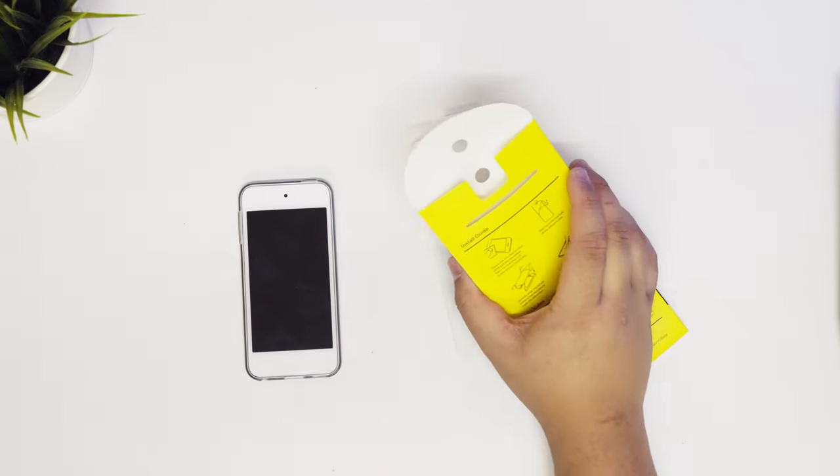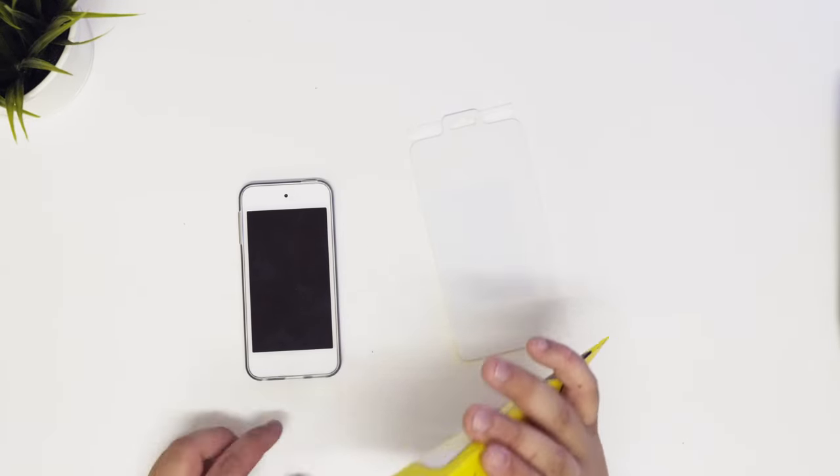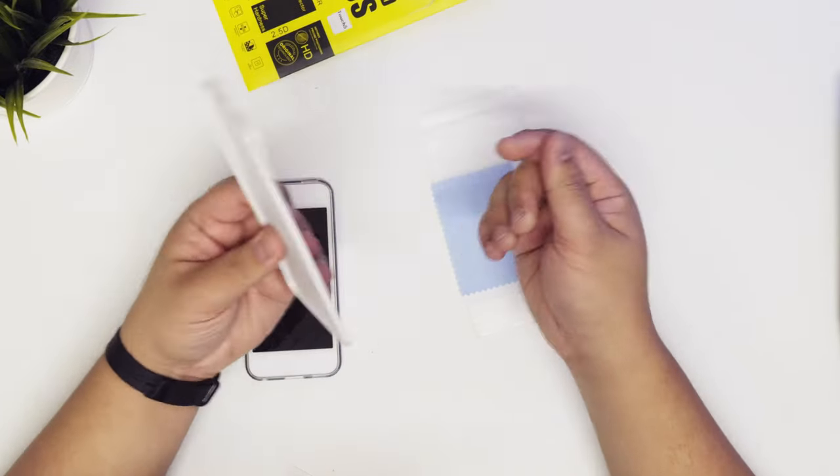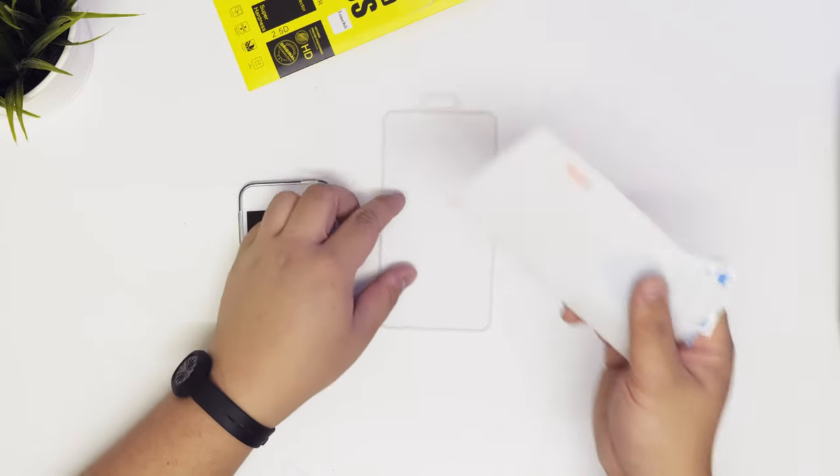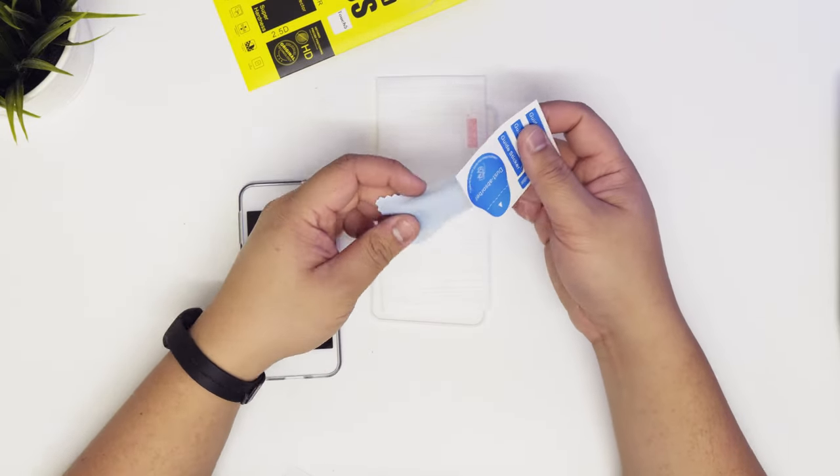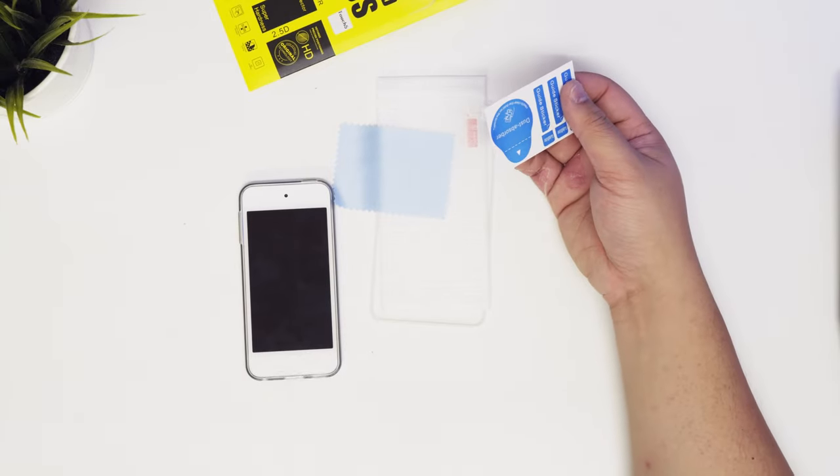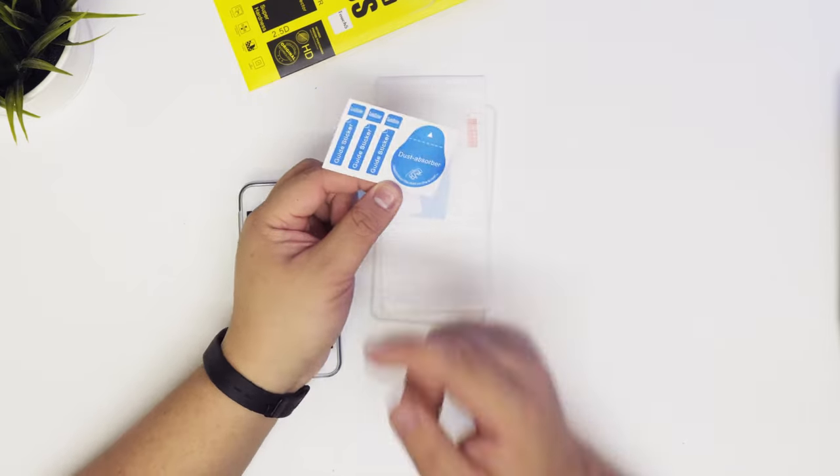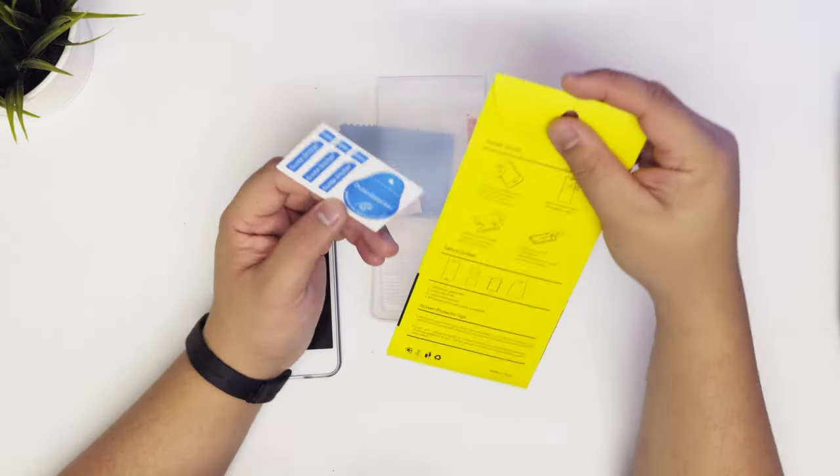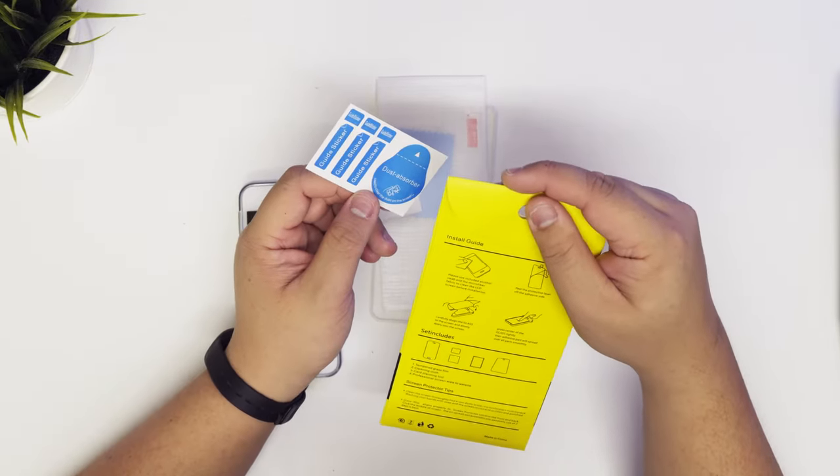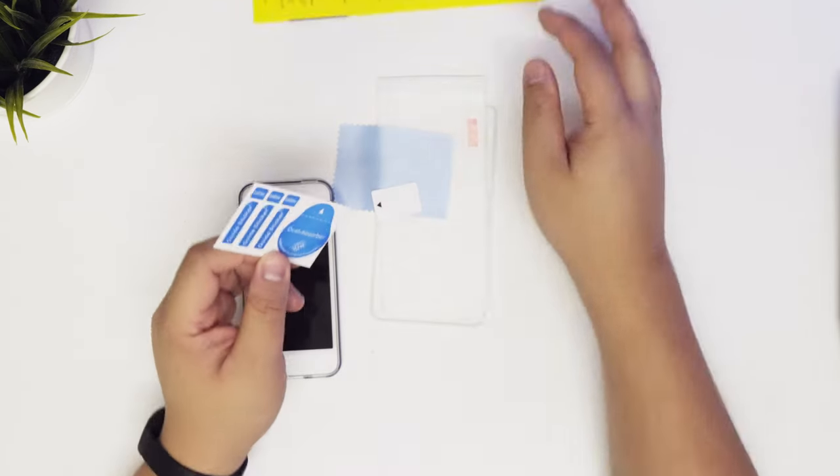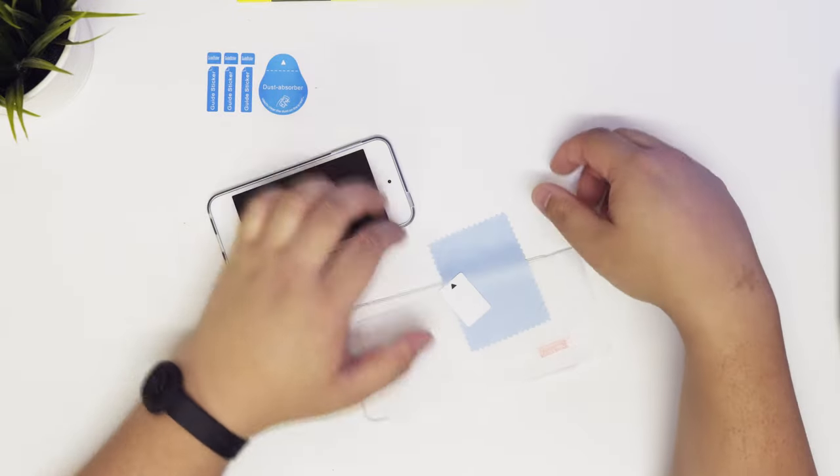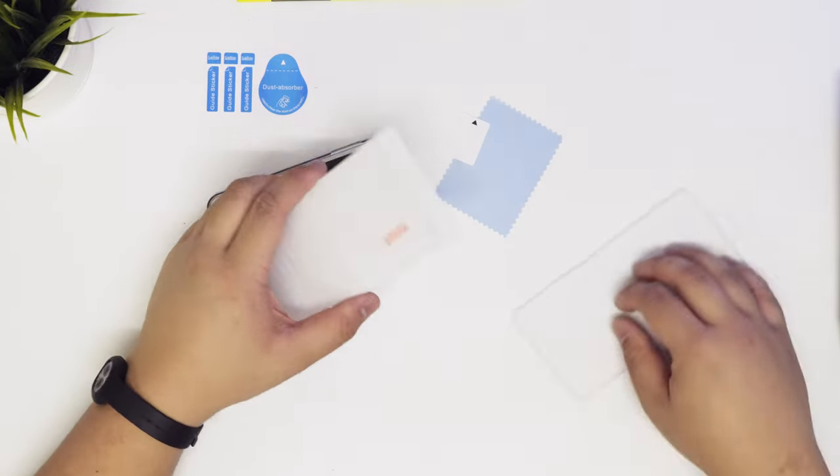Oops, something dropped. So that's all that comes in this box. You've got this obviously to make sure that it doesn't get squashed. You've got a microfiber cloth. You've got a little card that comes with it and then you have stickers. So these guide stickers, they don't tell you how to use it. I'm just going to guess. So I'm guessing what the guide stickers are, because my thumbs are quite thick.